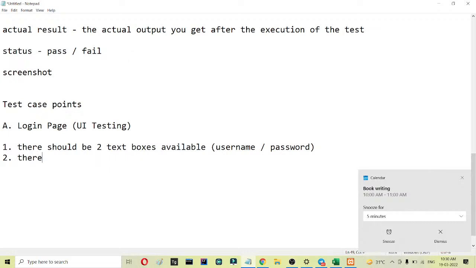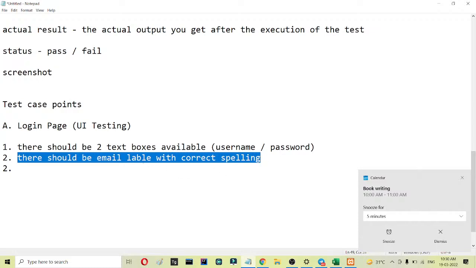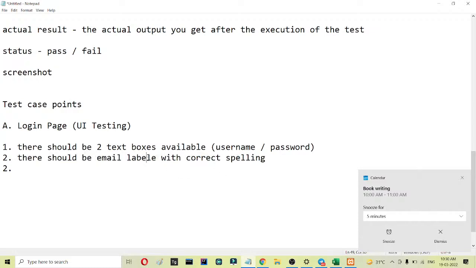Okay, then there should be an email label with correct spelling. Okay, there should be a password label with correct spelling.